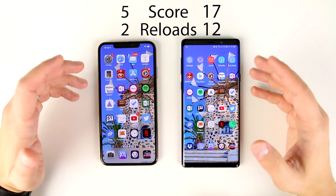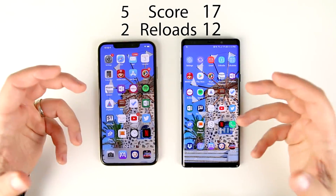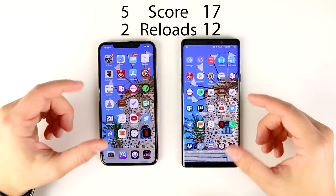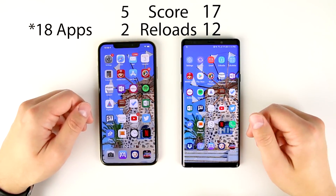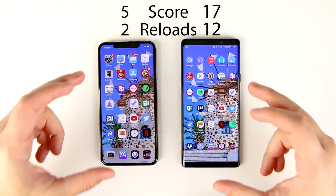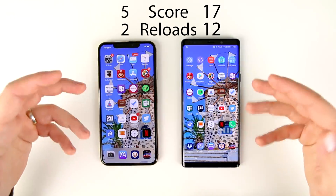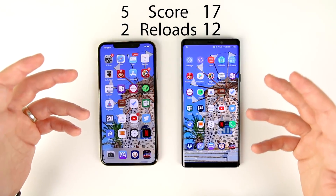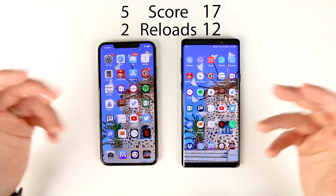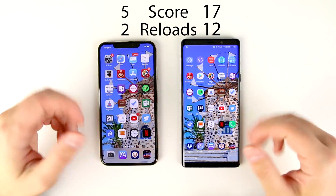The takeaway here is that regardless of which device you get, both of them are going to open applications comparably as fast as each other. There's only a handful of applications where the Note 9 really opens it a lot faster than the iPhone — for the majority of them they're really closely matched. Both phones are able to keep at least 20 apps open in RAM at the same time, and your average person probably isn't going to be rifling through 20 different applications per day. If you're some superpower user that uses 40-plus applications a day, you'll probably have a faster experience with the iPhone. But for the average person it's really just a toss-up — there are no bragging rights for either device as far as speed goes. You should really just go with the operating system you prefer instead of trying to find the fastest device.